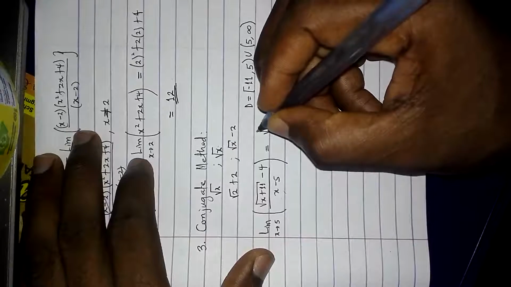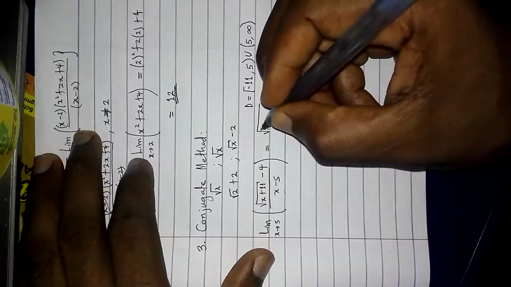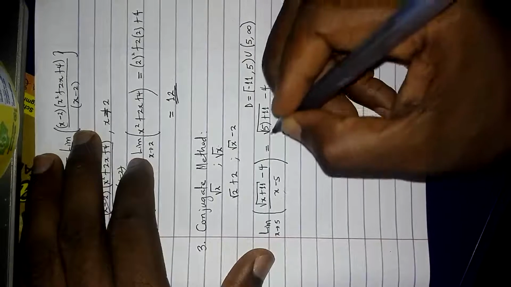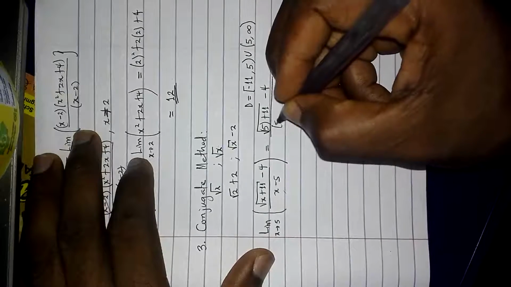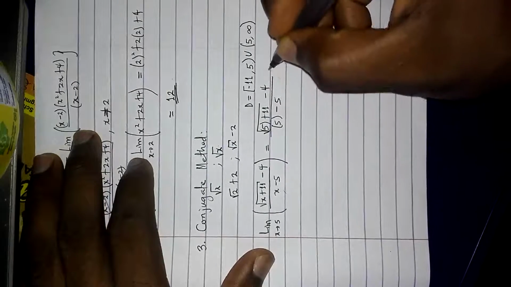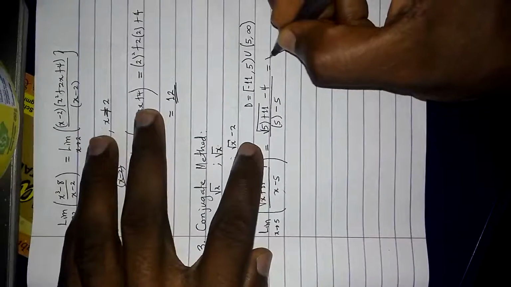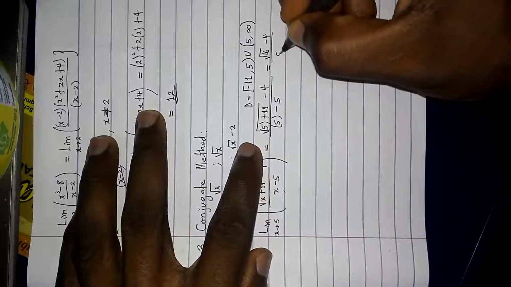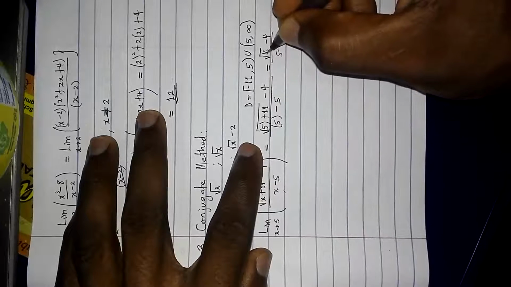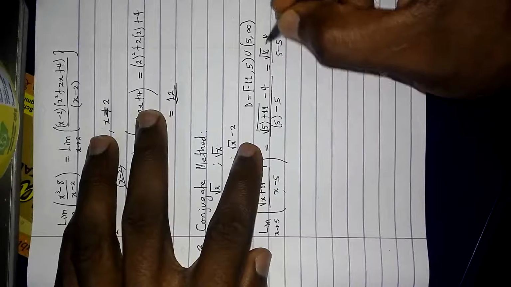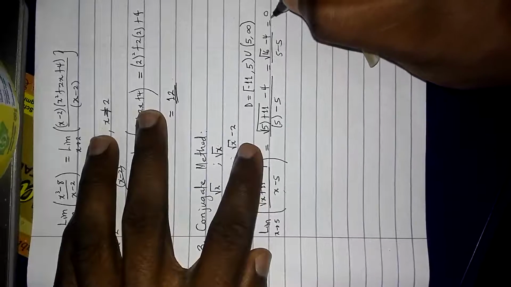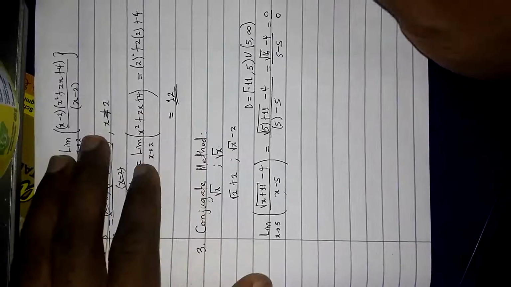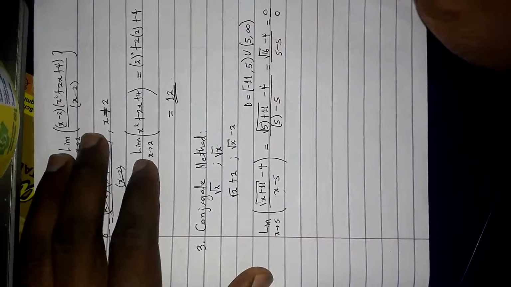This is going to be the square root of 5 plus 11, minus 4, divided by 5 minus 5. 5 plus 11 is 16, so I have the square root of 16 minus 4 all over 5 minus 5. The square root of 16 is 4, which of course always takes the positive value. So 4 minus 4 is 0 and 5 minus 5 is 0. So this is evidently indeterminate from a direct substitution approach.